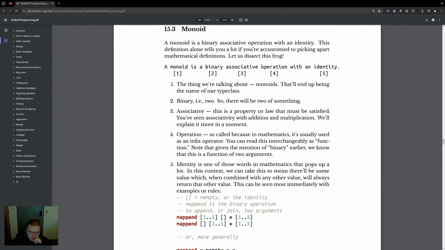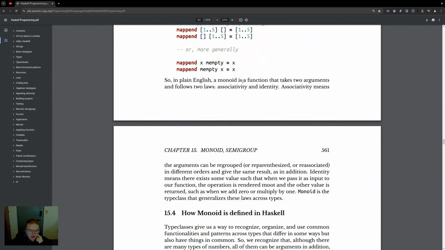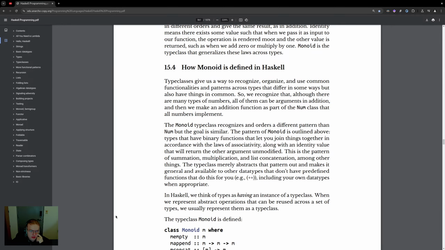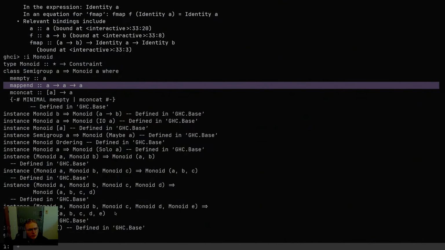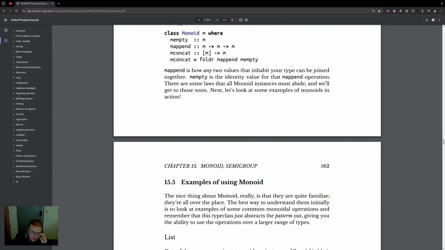It's a binary associative operation with an identity. So what's this? It's a class. So it has M empty, which is used to define the identity, and then M concat, which takes a list of something and converts it into one.